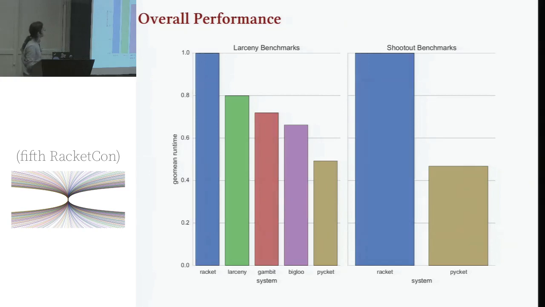And so as you can see, we've got two benchmark suites here. One is the larceny benchmark suite, which is about 50 benchmarks. They run on a variety of systems. So we compare racket and picket, but also larceny, gambit, and bigloo, which are three ahead of time optimizing compilers, all fairly effective at what they do. And then we just take the geometric mean across all 50 to boil it down to a single number for comparison here. As you can see, racket is the slowest by a fairly significant margin with the next three being the ahead of time compilers, but significantly faster still is picket clocking in at a little over two X faster than racket.